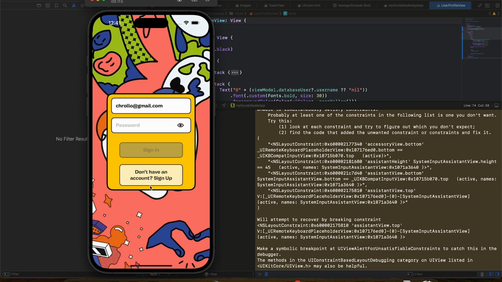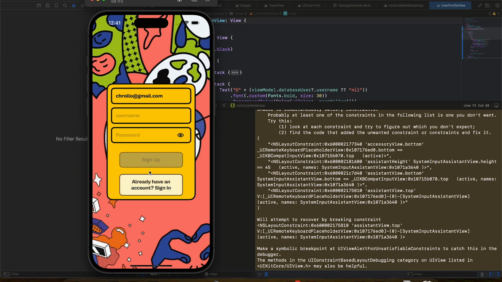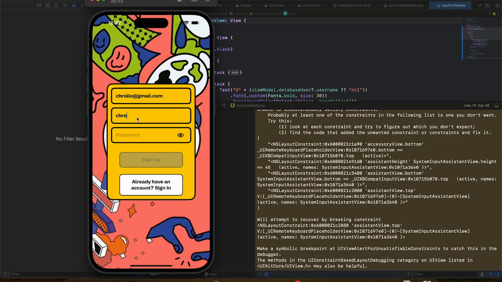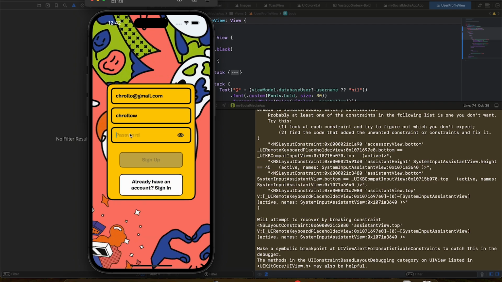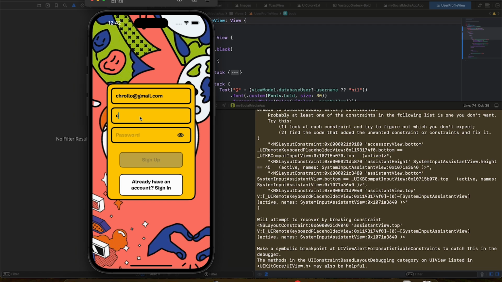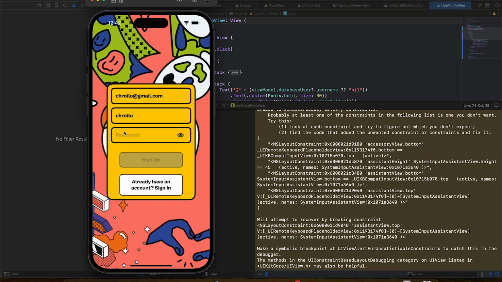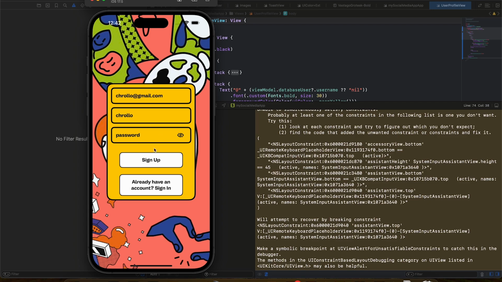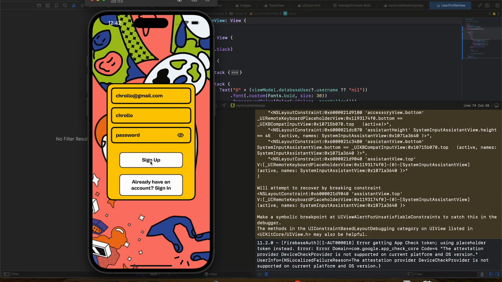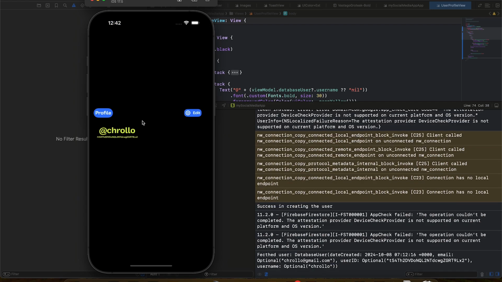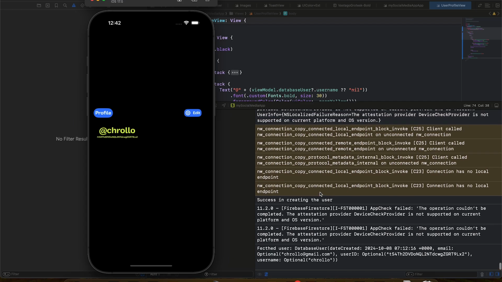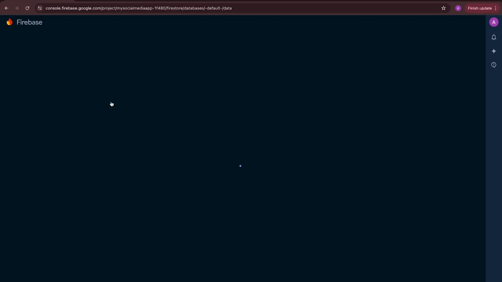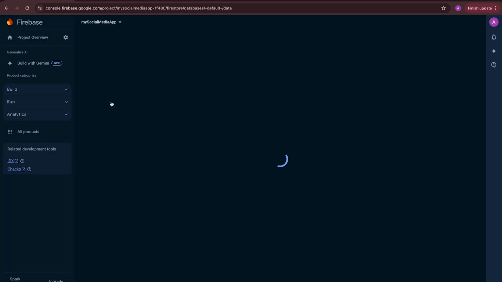So also wanted to check this out. Okay, so if you are in the sign up page only, then it shows up, otherwise it does not show up. So the username should obviously be Crollo, and it does not have a W, so it's Crollo. And the password should be password. So let's just sign this person up, and it should sign up and it fetches it perfectly. So okay, we are creating a user, it's working fine. Let's refresh here and let's just see what all data we populated our user with.